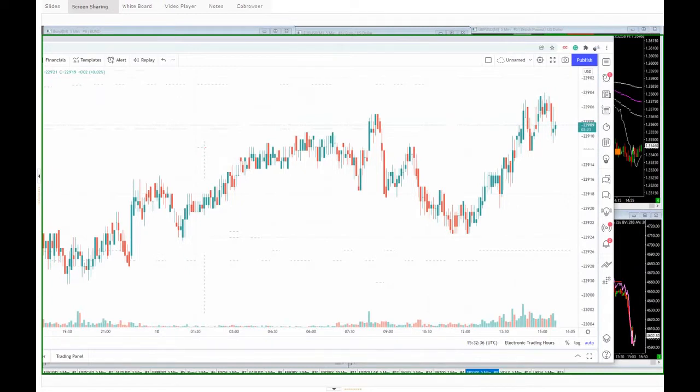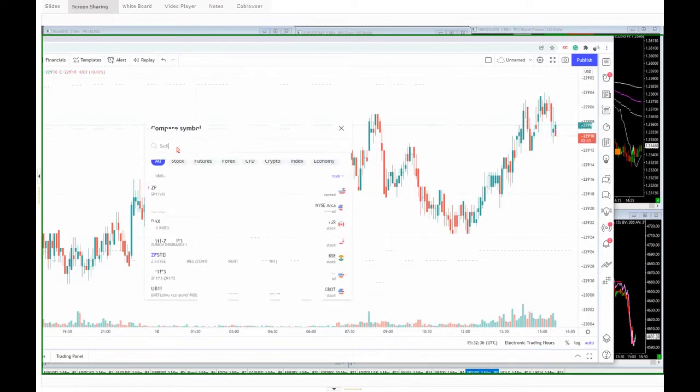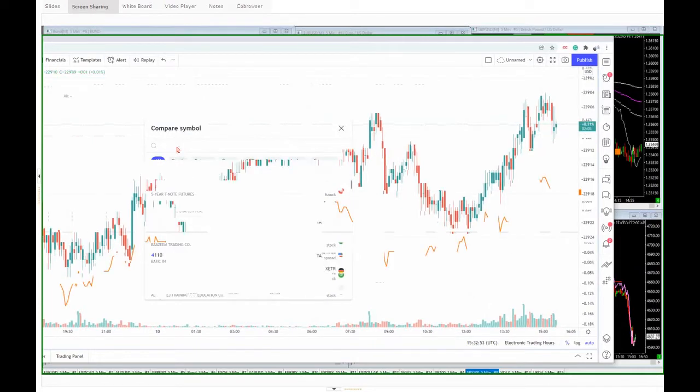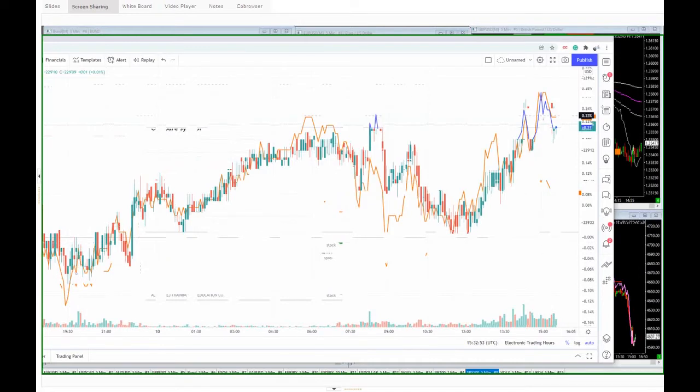FOB is the 5's, 30's. And to construct a FOB spread, all we have to now do is type in ZB1 minus the ZF1 times 4. And this is now the FOB spread. Now, you might be saying, well, I don't quite understand why this gives us any value at all. Well, what I'm going to do is change the candlestick to a line because it's easier to see it as a line.